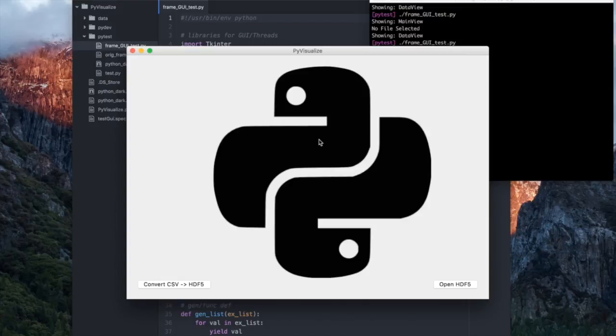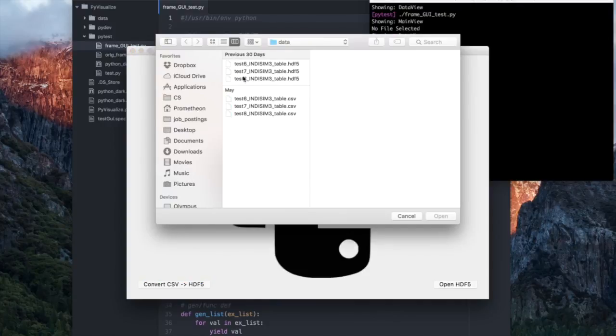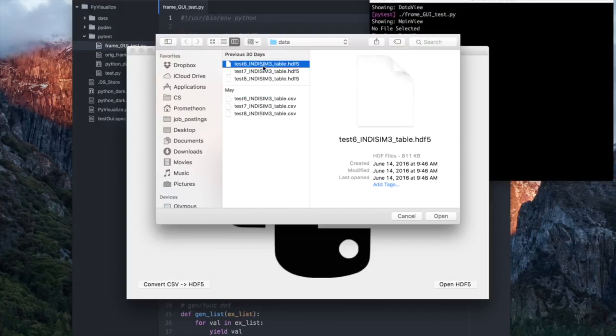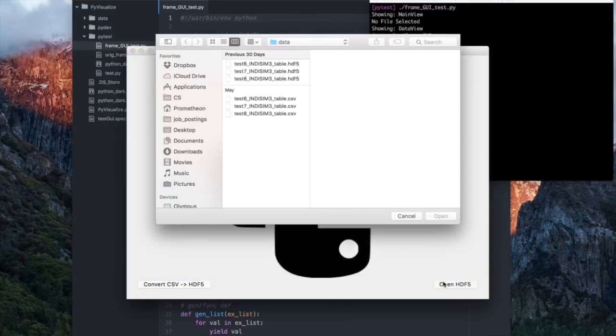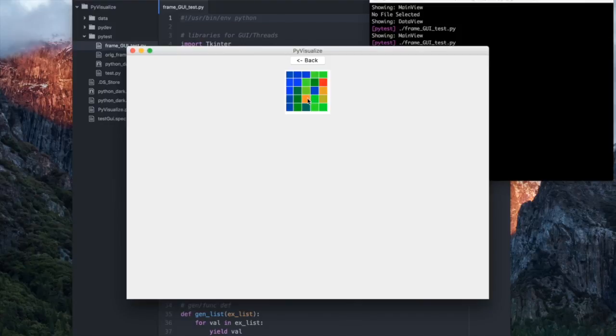So what we implemented was a heat map to quickly and on a high level ascertain which simulations you're interested in. And to do that, first we needed to take the data coming from NetLogo BehaviorSpace, which is in a CSV format, and we needed to convert it to HDF5. Because once we have it in HDF5, we can very easily and in a very specific and organized manner access whatever data for whatever simulation we want. It's really quite beautiful how it's worked out, if you don't mind me saying.